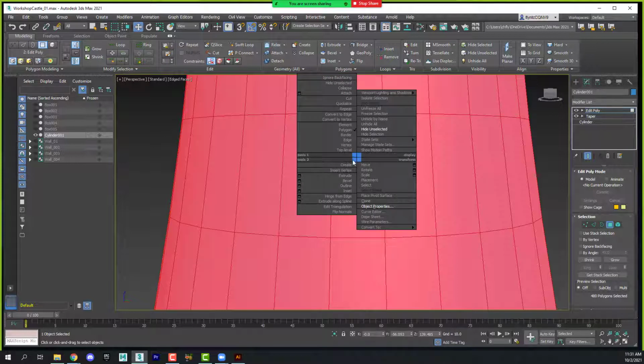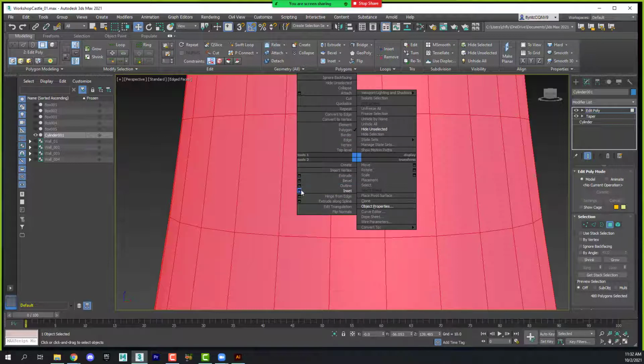I'm going to right click. See, now the quad menu has changed. I've still got these display things that I had before, but I've got some new stuff over here because I'm in polygon mode, in surface modeling mode. So now I've got some poly modeling operations in here, like bevel, which is what I want.